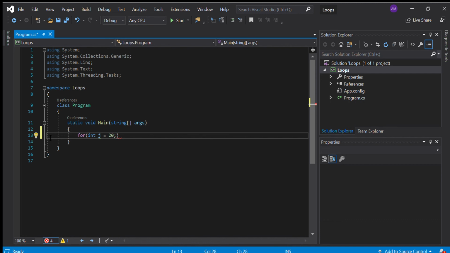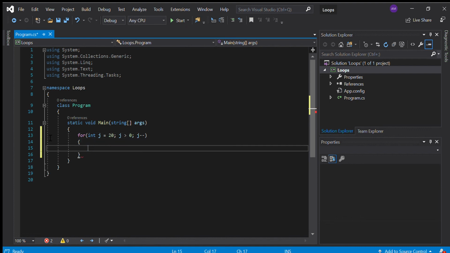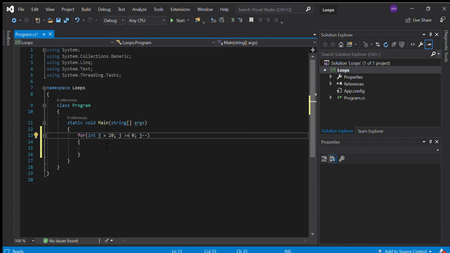Now our condition is going to be as long as it is over 0, and j minus minus. So now this will just keep on going down, down, down until it hits 1. If we wanted to hit 0, we can do if it equals 0 too. So now it will count down from 20 to 0.